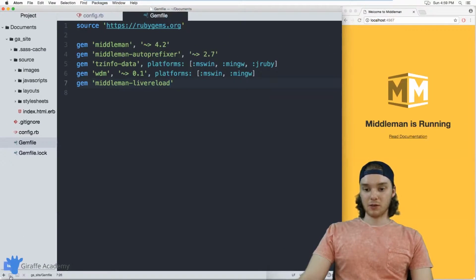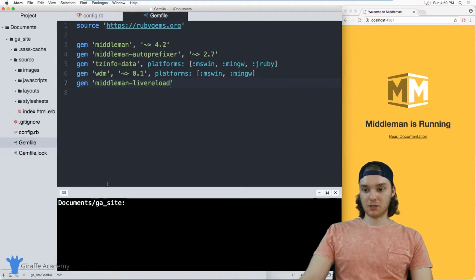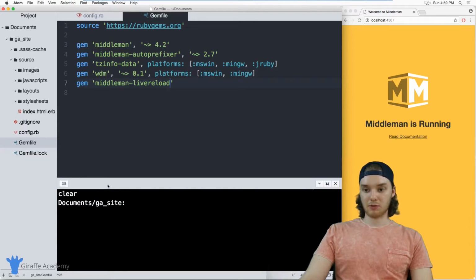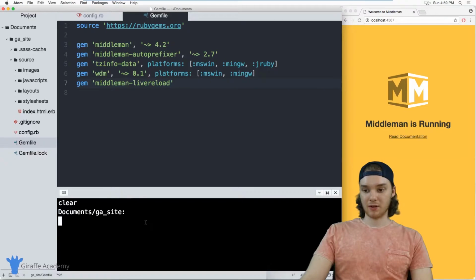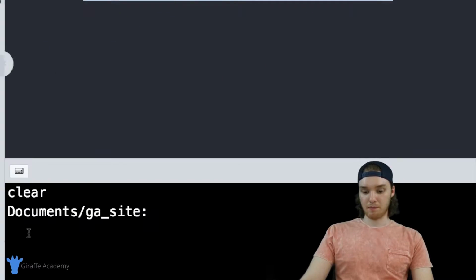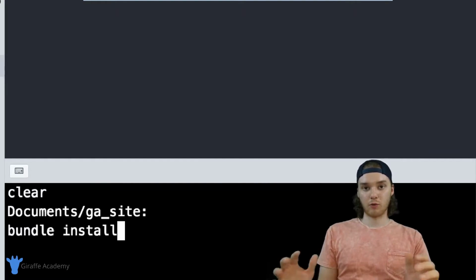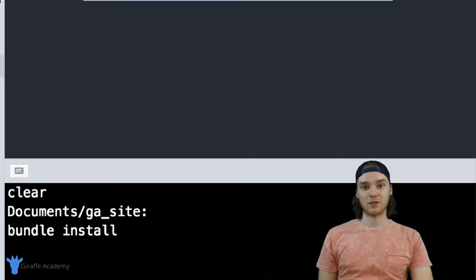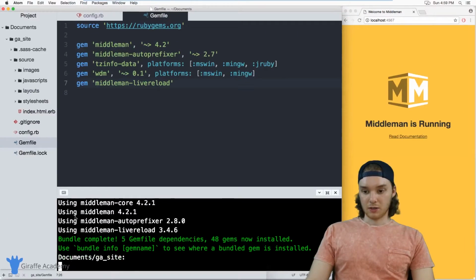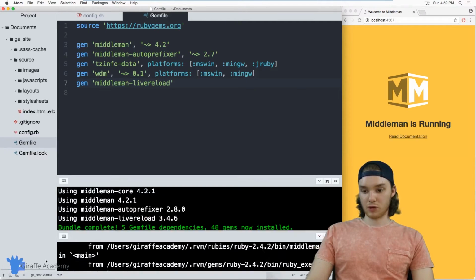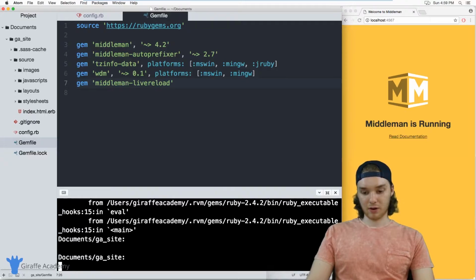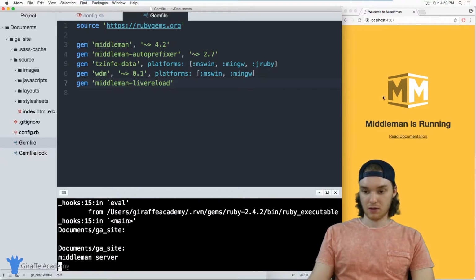And then one more thing we need to do is open up a terminal window, and you want to make sure that this terminal window is open to the same directory that we're currently inside of. And we're just going to type out bundle install. What this will do is basically rebuild the entire Middleman package, so we'll be able to install that livereload. This is going to do a bunch of stuff, and you'll see that it says using middleman-livereload is now included. So all we have to do now is restart our Middleman server, and I just have it running right here. So I'm just going to restart it.